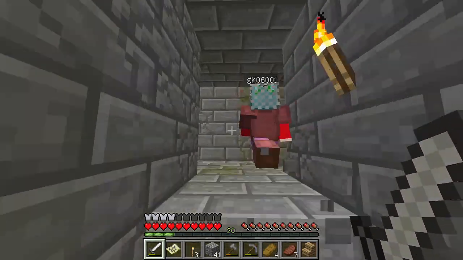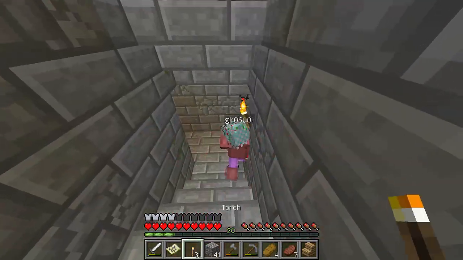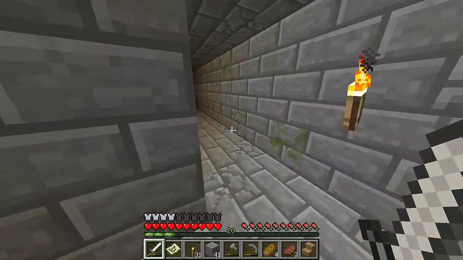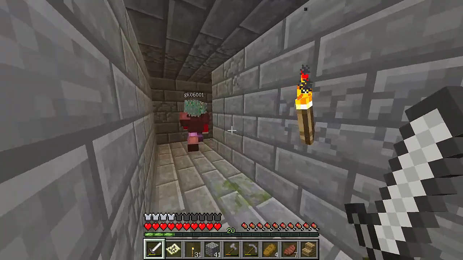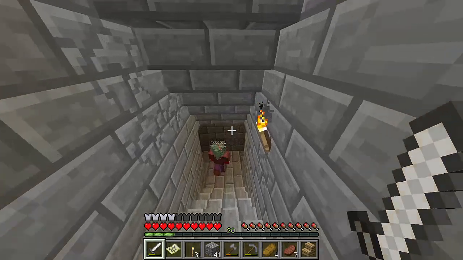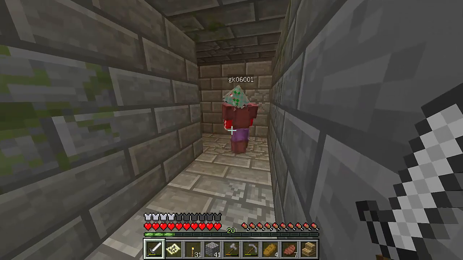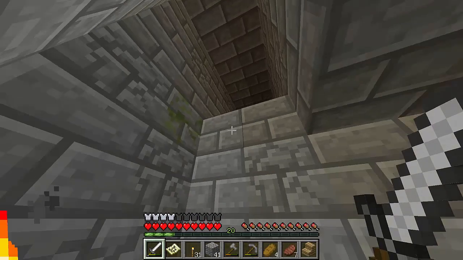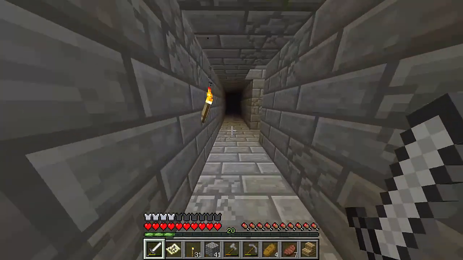Go up here. To the left. It's like a maze. Down. This way. I'm gonna remember to use it on the right. Going down. And then this way. Uh-oh.